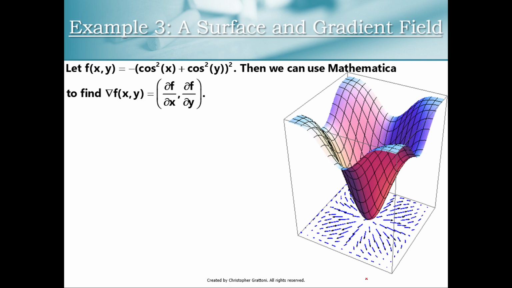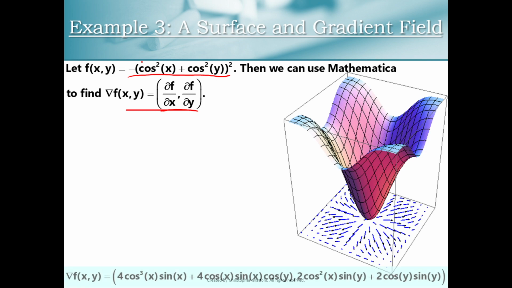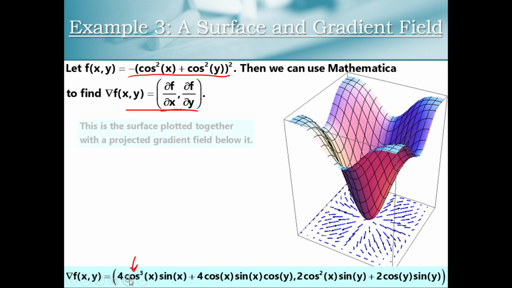All right, so here's a nice little example. I made a surface for you, just out of some cosines and some squares. So here's an equation for a surface, and I'm going to use Mathematica to find these two partial derivatives, because the equation for the surface is not so bad, but the equation for the gradient vector is not so nice. Look at the bottom of the screen here. I made the computer do the work. I said, okay, Mathematica, compute the gradient of f. Compute df dx comma df dy for me, and the computer very kindly did so.